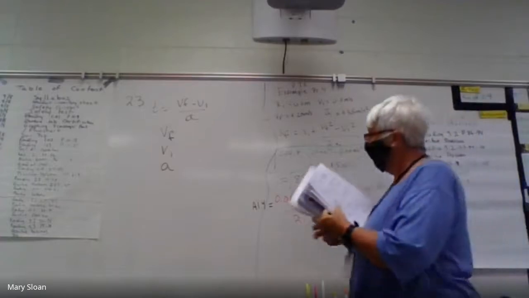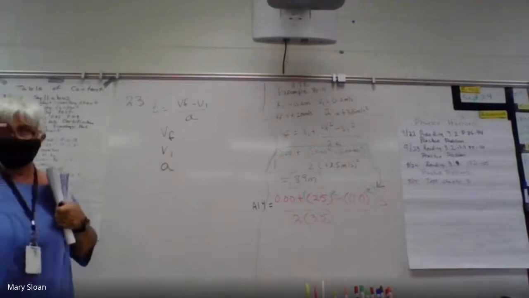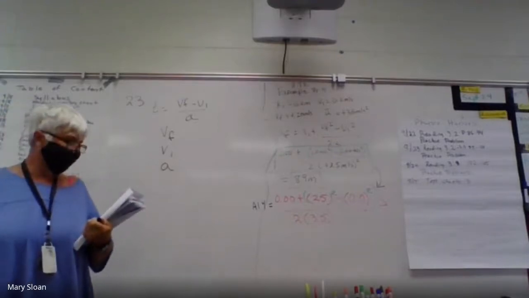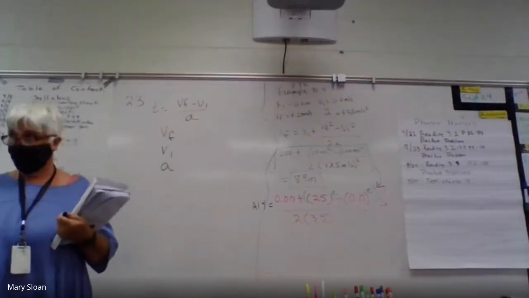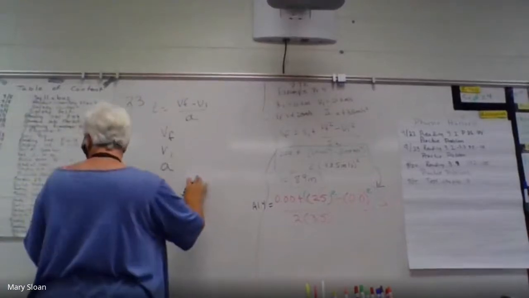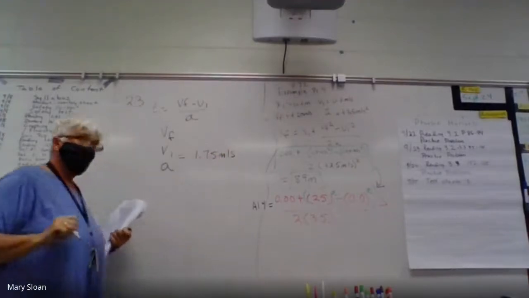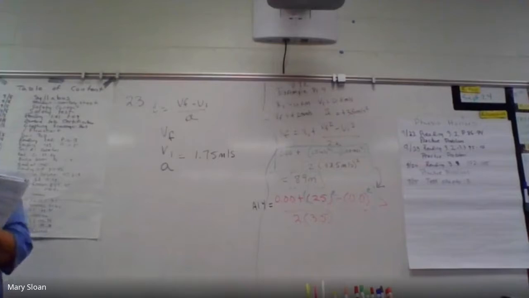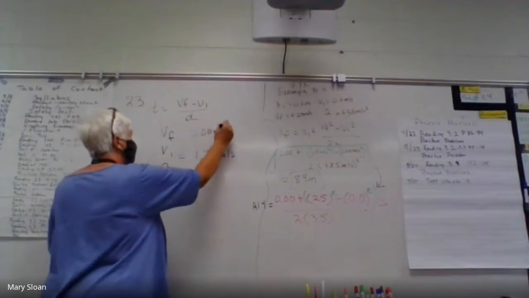So, Tank, what is my velocity final? What is she doing? That's your initial. So Jay told me that the velocity initial is 1.75 meters per second. So my velocity final, Tank, is where she's going to stop. If she stopped, what would be the number? 0, because she's not going nowhere. You got it? 0.00 meters per second.